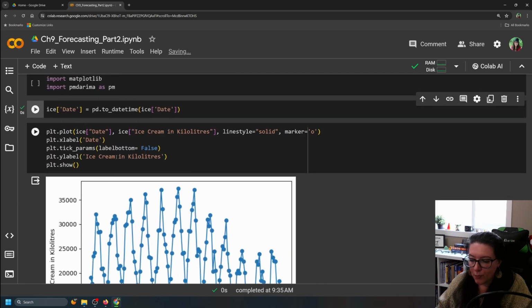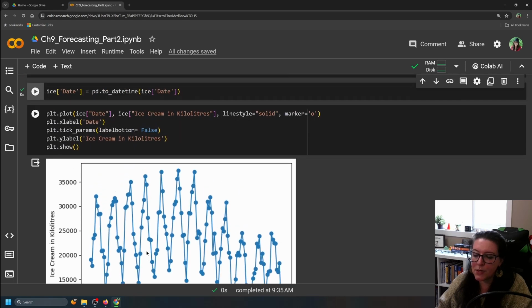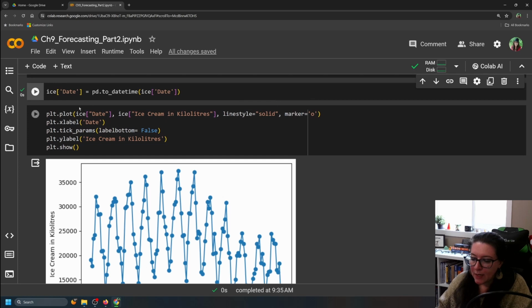And actually what we're going to do is we're actually going to turn off this component. We don't actually need to see these numbers, but by separating this out and labeling that this is a datetime variable, we're able to do things with it later in our analysis. So we're going to define that variable as a datetime component. Now we're going to plot our date on the horizontal. On the vertical is our ice cream in kiloliters.